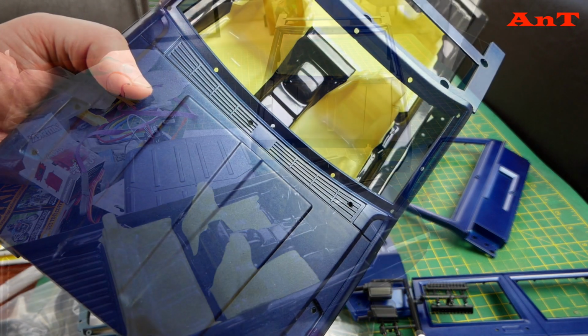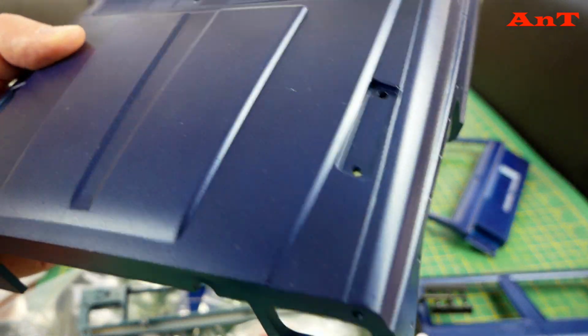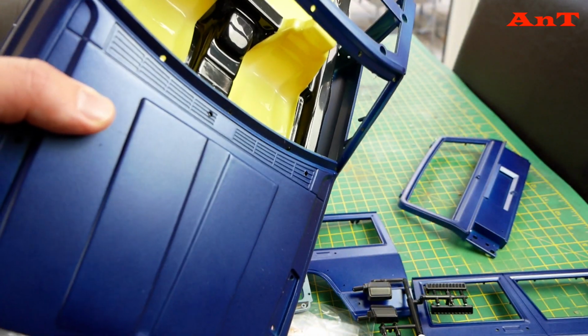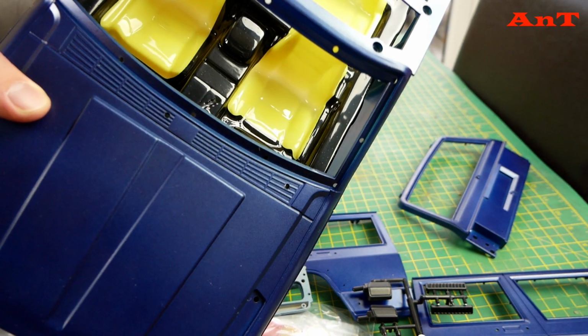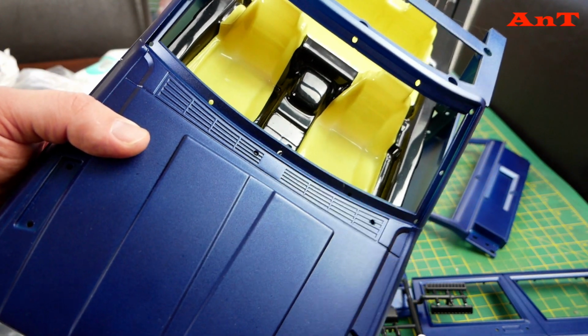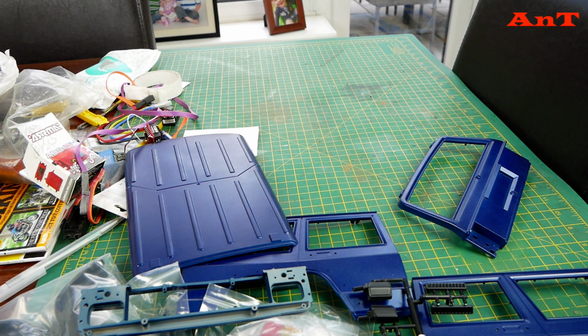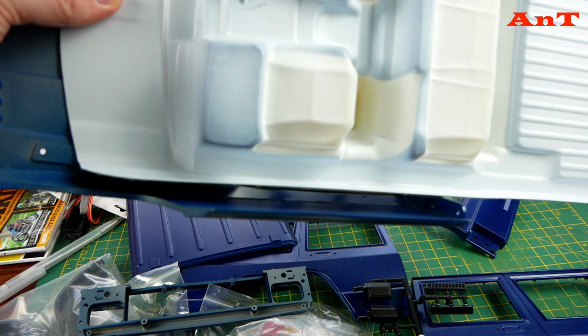Bear with me. Okay, welcome back. My complaining Victor Meldrew bit. Yeah, this interior is not even close to fitting width-wise. Length-wise it's fine, but yeah, there's no way. And you can see there's a big gap down there.